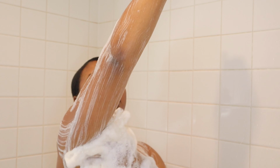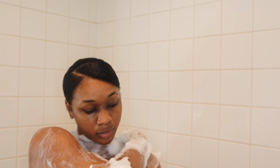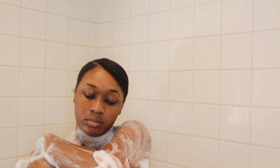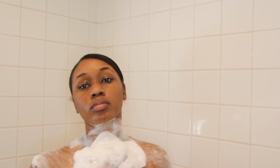This smells so good. It smells just like the bar soap. And it's extra, extra moisturizing. Something about Manuka Honey, I just love it. It's like gold. Manuka honey has really good healing properties and antibacterial as well as anti-inflammatory qualities.